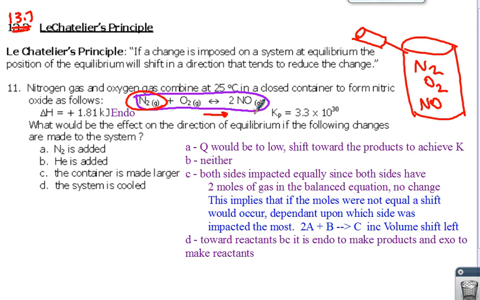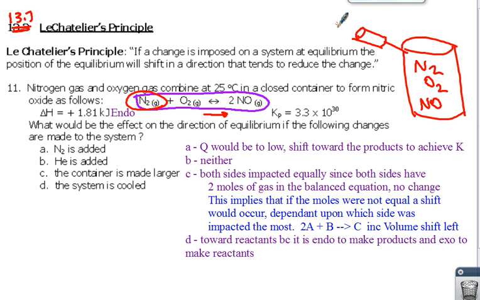What if helium is added? Well, helium doesn't really impact either side. Helium squirted into the syringe. Everyone says, "Hey, helium!" and their voices go up high. But it doesn't actually react, because helium is a noble gas, an inert gas, and noble gases don't react with things. So everything is impacted equally, and there's no significant shifting.